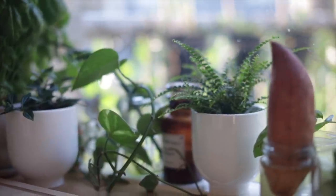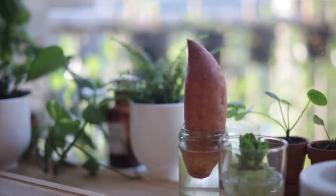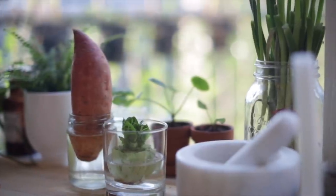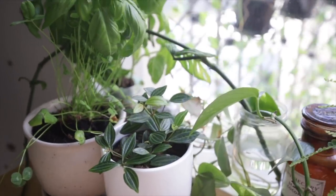I didn't know it was going to be that hot. Where I live, the weather is so temperamental. It can change so rapidly. I took them out in the morning to water them and left them out on the balcony, which is normally fine, and I'd bring them back in the afternoon. Then we went out and it was so hot. A couple recovered, but a lot of them didn't.